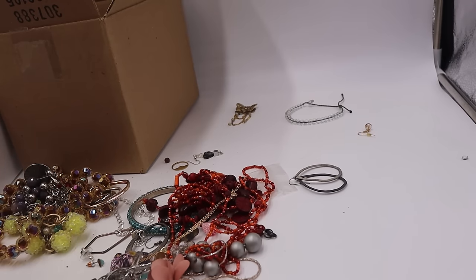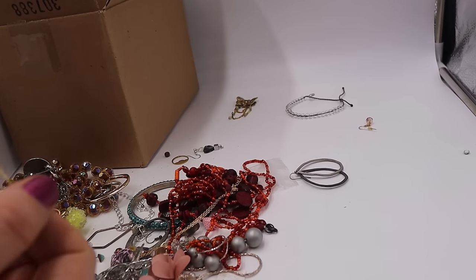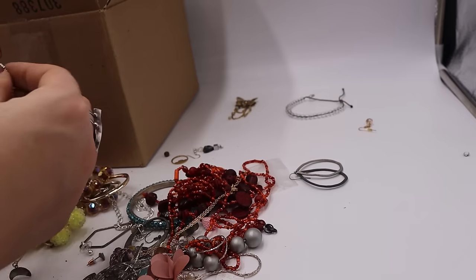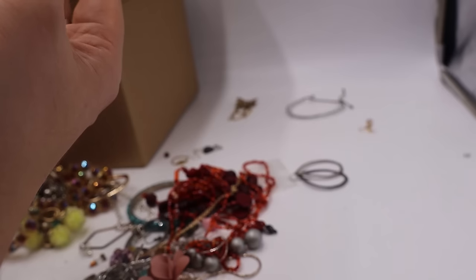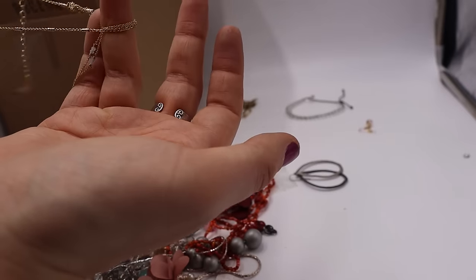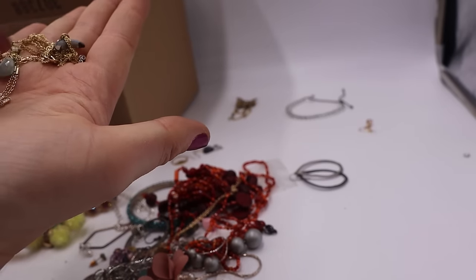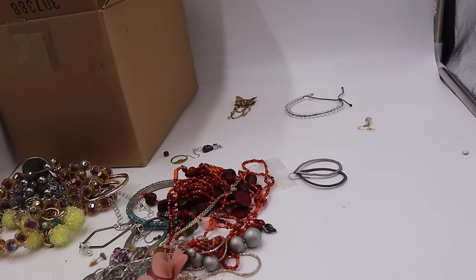He might just be a multi-layered situation, but I don't care. What is happening? Okay, let's see. There's a heart. I'm gonna see if, wait, there's multiple clasps, so they might be different necklaces. I don't know. All I know is I love this guy right here. I'll try untangling this, and I'm wondering if these are worn together. So we'll see, but that is fantastic. I'll try untangling that later.